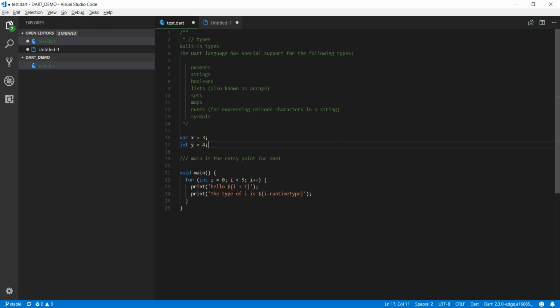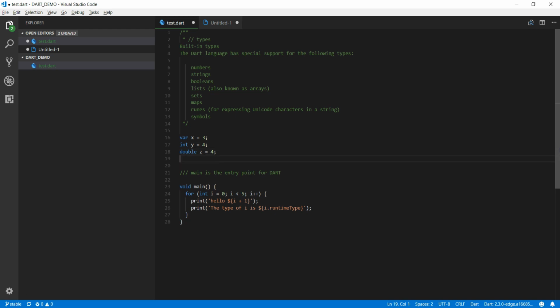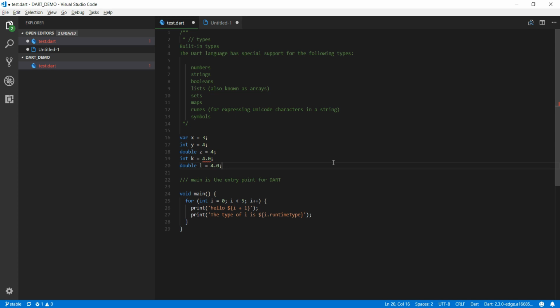Next, you can also declare a variable of type integer. You can also do a double. What double is, it lets you store decimal points, very simple. But you cannot have a decimal point number stored to an integer. This is actually wrong. So the correct way to have a floating value assigned to a variable is to declare it with a data type called double.